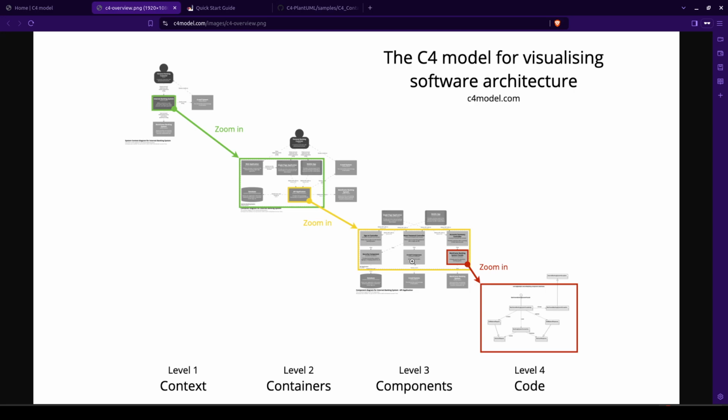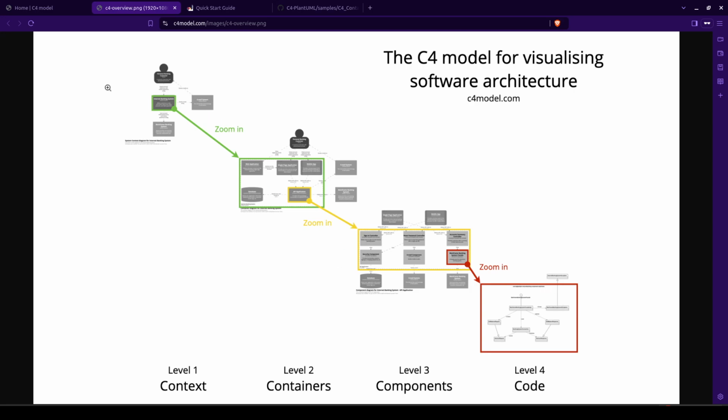We saw each component related to each other, related to databases and so on, and then you zoom into one of those components and can see the internal code. We actually haven't gone to that level because, as we said, it's not the point of this video, and you can also have IDEs generating this for you.